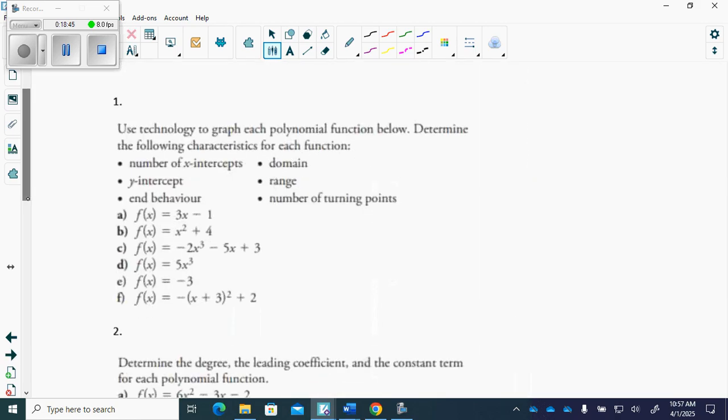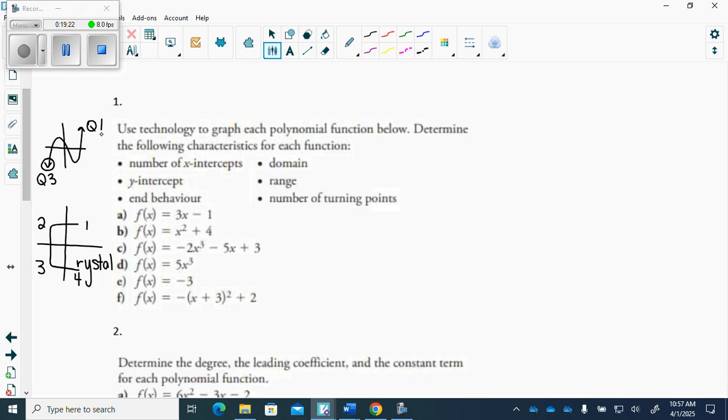Go. Answer the questions. End behavior says what quadrants it's in. Starts in this, ends in this. Remember the quadrants follow the word crystal, because that's my name and I'm awesome. You're welcome. Or calculus, or cool. But your quadrants follow the letter C. So this is 1, this is 2, this is 3, this is 4. So your end behavior, if this was particularly a graph, would be starting in quadrant 3, ending in quadrant 1. Get what I'm saying?